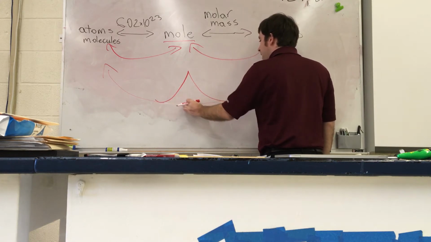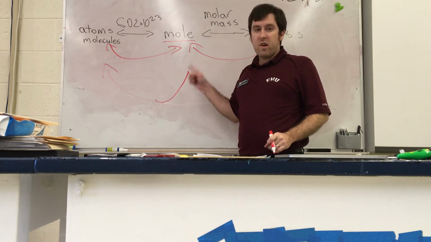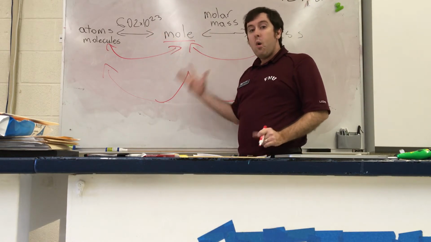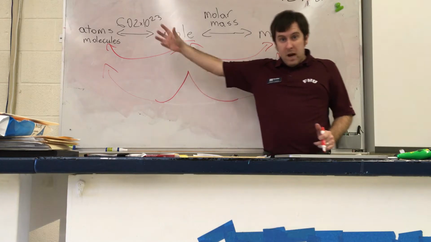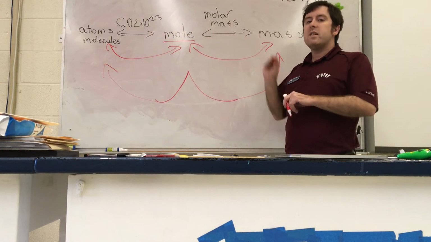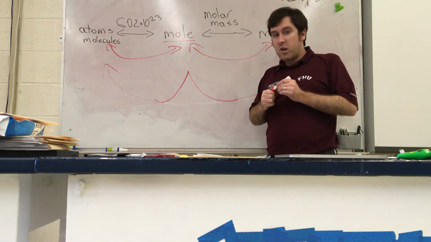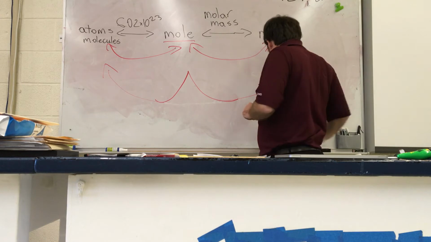So if you're going from mass to molecules, you have to stop in moles first, convert to here, then convert to there. Or vice versa. If you're going from molecules to mass, you're going to have to stop in the moles. So keep this relationship in mind. I'm going to show you how to do the first 3 on the homework.